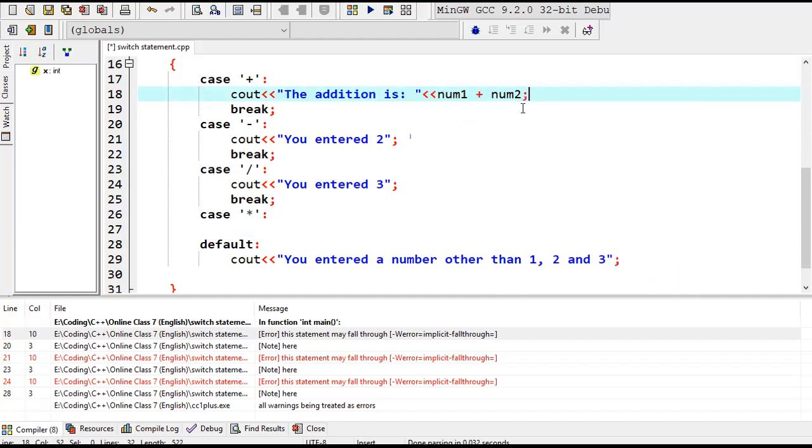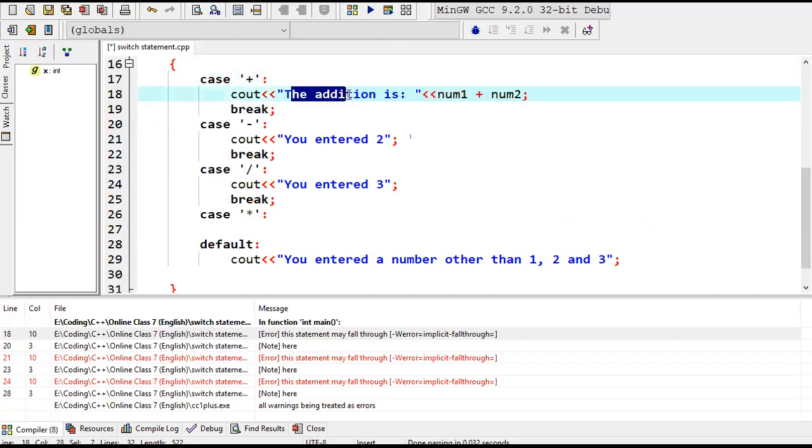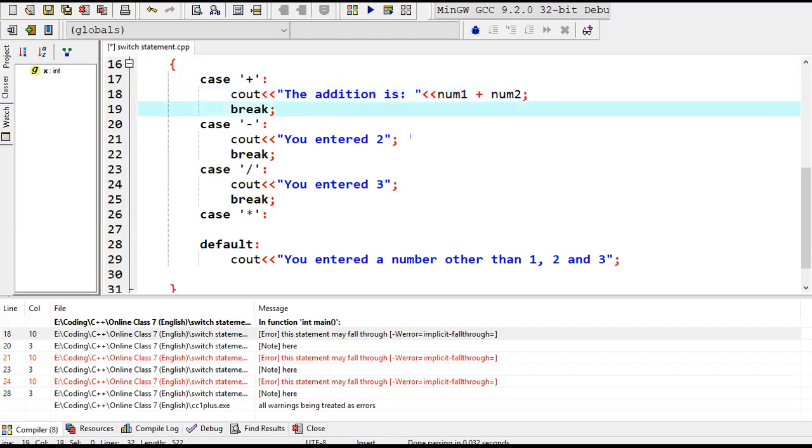So he will get its answer if the user chooses his operator as plus operator, the addition operator. So he will get this result. The addition is whatever comes here, right? He will get the sum of those two numbers that he has inputted at the start of the program.